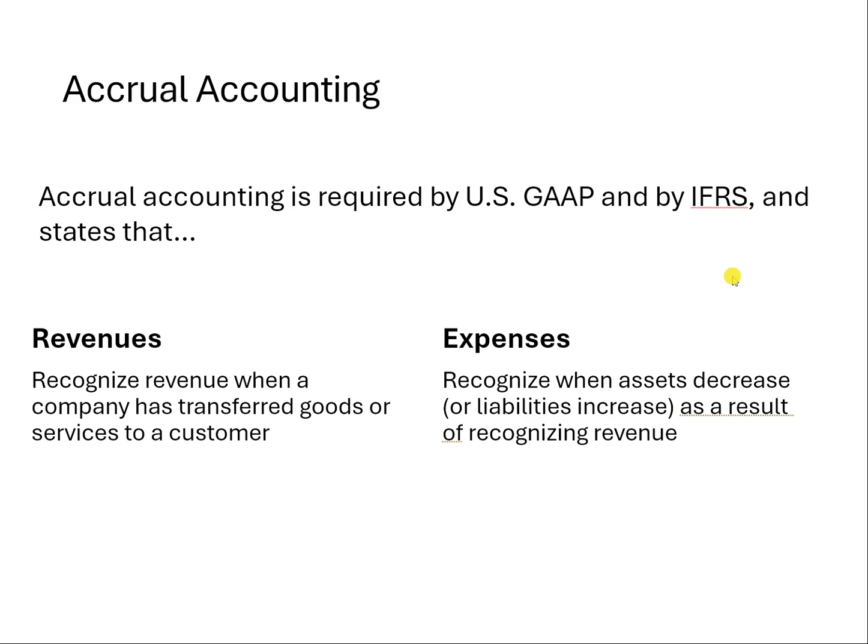Accrual accounting is a very important concept. It's required by both US GAAP and International Accounting Standards. So what is accrual accounting? Accrual accounting deals with the time difference between the cash and revenue and expense recognition. We recognize revenues when the company has fulfilled its services or provided goods.